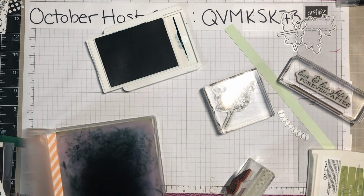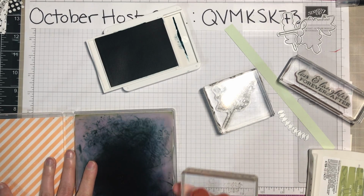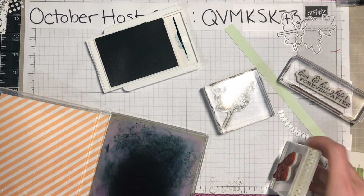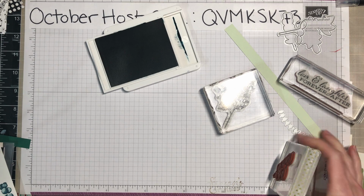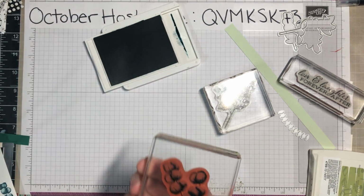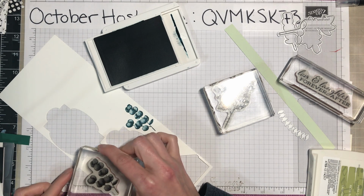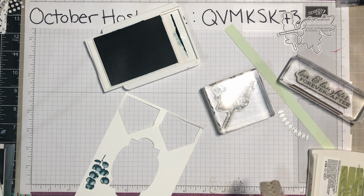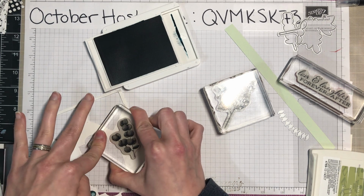So, got that. Let's clean that. And as much as it does not look clean for you guys, I promise you it is. Although after today's project, I'll probably need to rinse it out in the sink. So, now that I've pushed it down, if I tap it, much more muted. That's going to be a lot better in terms of a better look for my ink, or for my stamped image. Let's see if I can use up my space well here. I think I can get it right there.